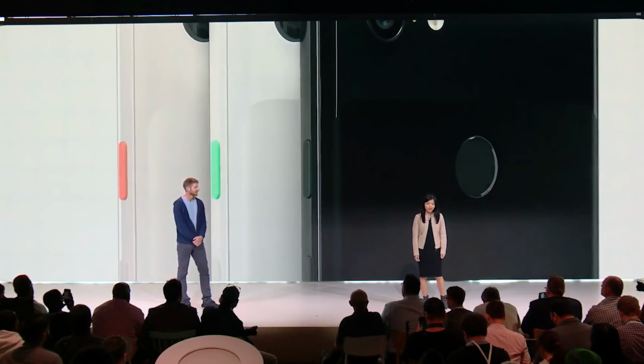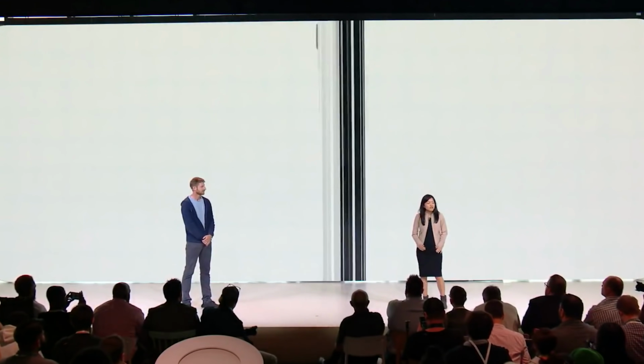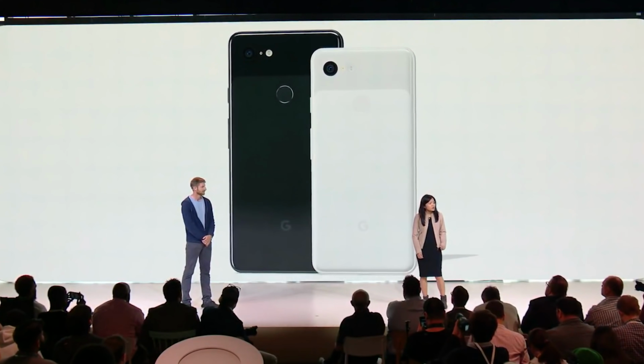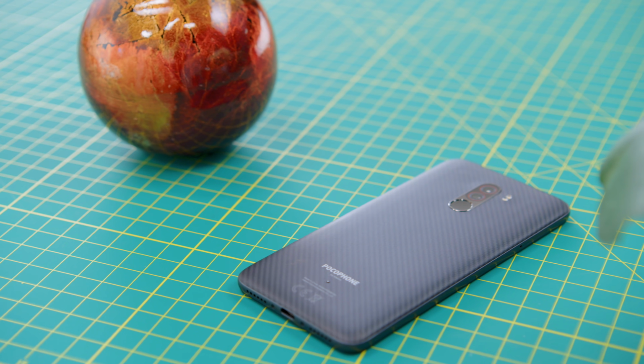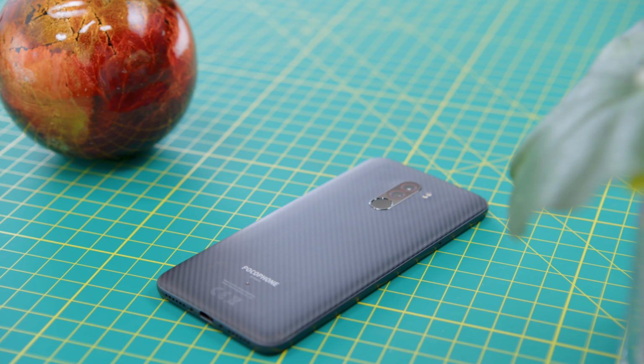At the launch event, Google heavily focused on features like cloud computing, AI, machine learning, other cool buzzwords, but what they didn't talk too much about is performance, which actually is really solid. The Pixel 3 has very standard specs for 2018. You've got the Snapdragon 845, only 4 gigs of RAM as opposed to 6 or 8, and 64 or 128 gigs of storage. If that sounds a bit underwhelming in a world where the much cheaper Poco phone has the same processor and more memory, then you aren't alone. At the press conference, I was kind of disappointed.